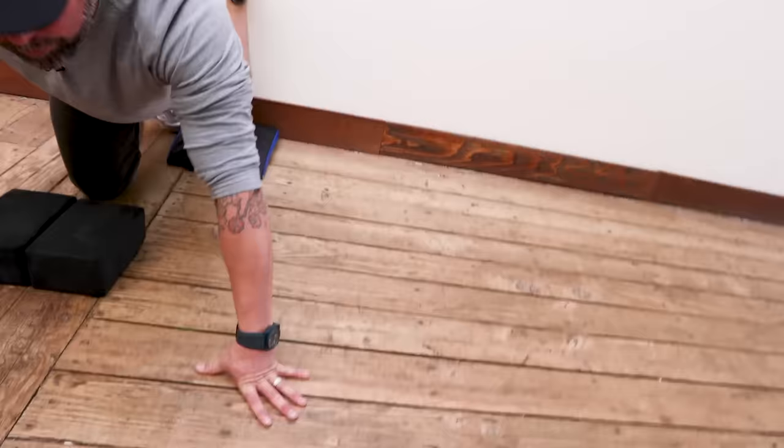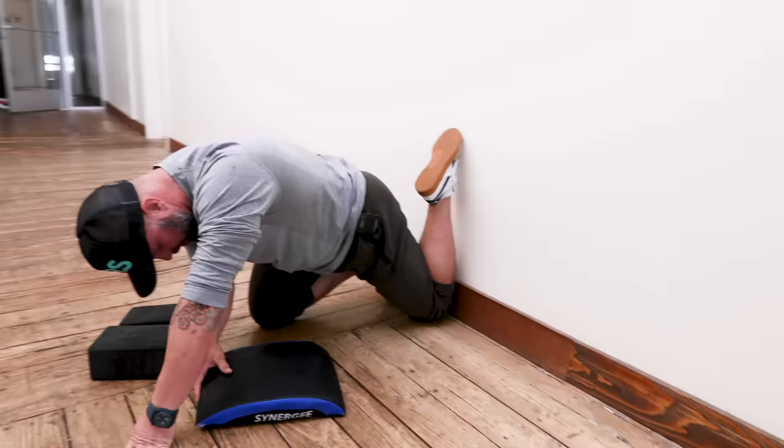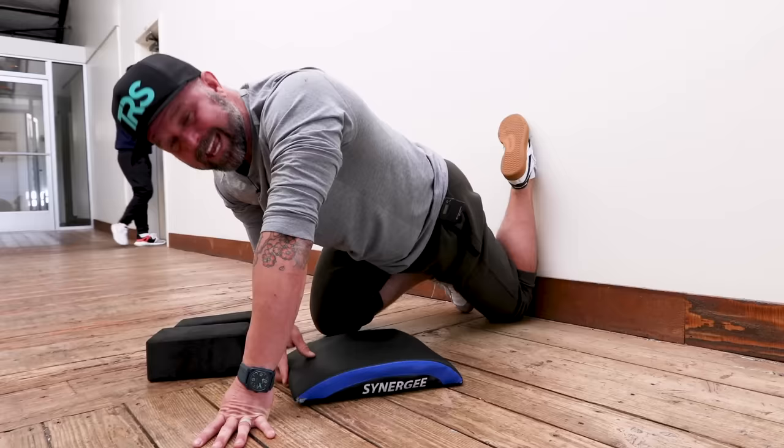So take a look at this. What we've got here is a mat set up against the wall, and this is just to make for comfort. But the key and one of the magics of the couch stretch is I don't have to actually be on my patella — I do not need to mash my kneecap into the ground. What I get to do in this position is actually get on top of the kneecap, right above it. If you want to put a pad in for a little more comfort, that's great.